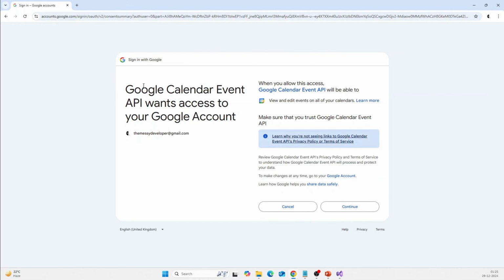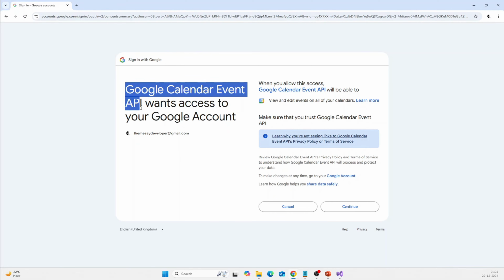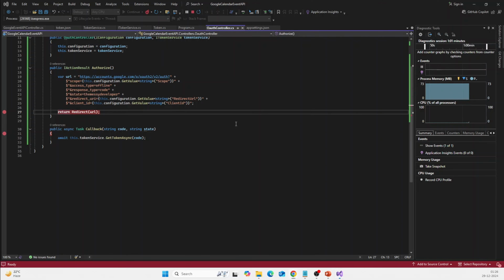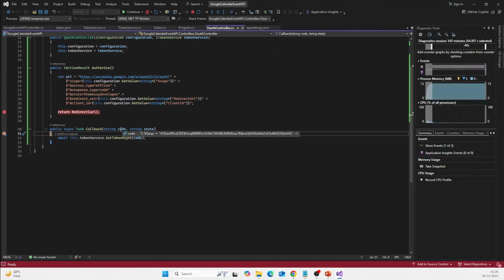And here we can see this is our application name, which we have configured in our consent screen. This is one place, this is the other place where we have our application name, and this is the third place we have the application name. And here we will be able to see the list of all the scopes which we have requested. Let's click on continue, and there we go. So if you see, we have the code value and we have the state value. The state value, the same one we passed, is the same. The state value is just to verify that the request has not been altered during the process of authorization.